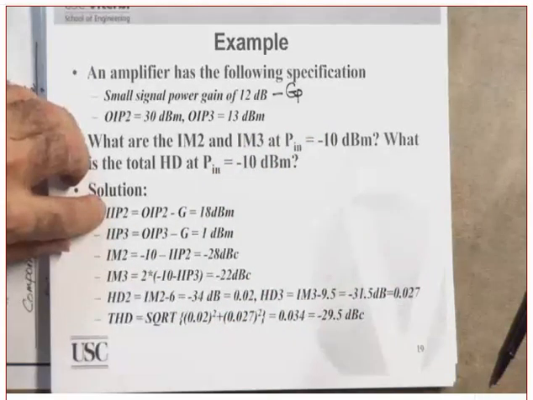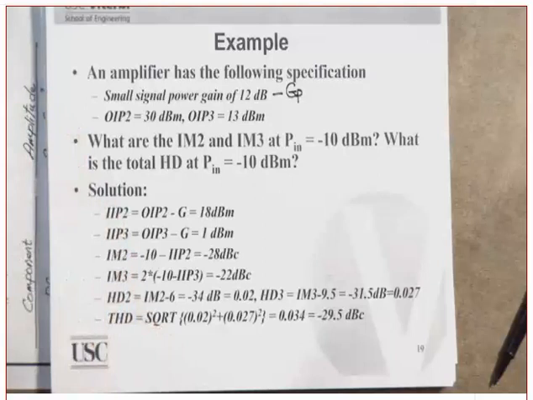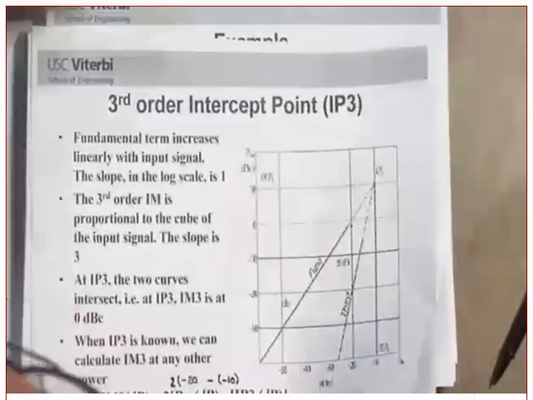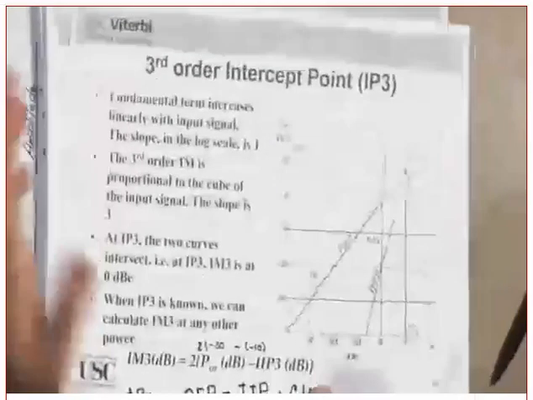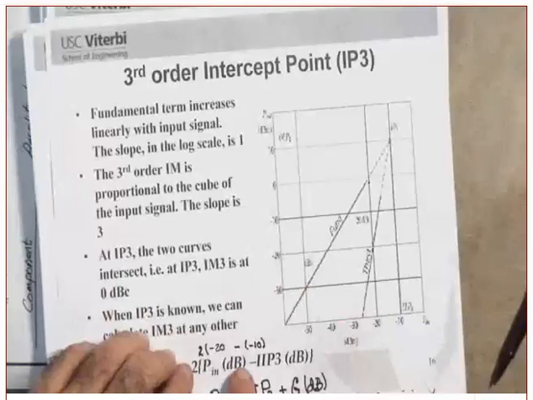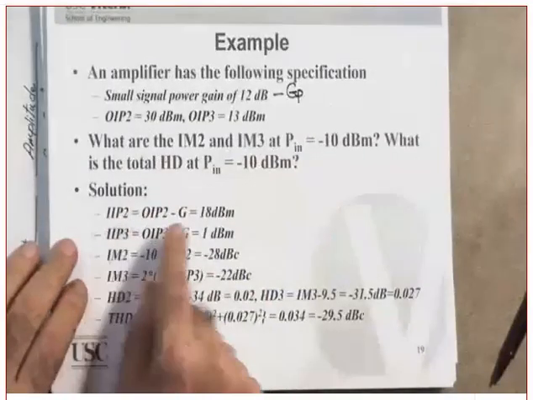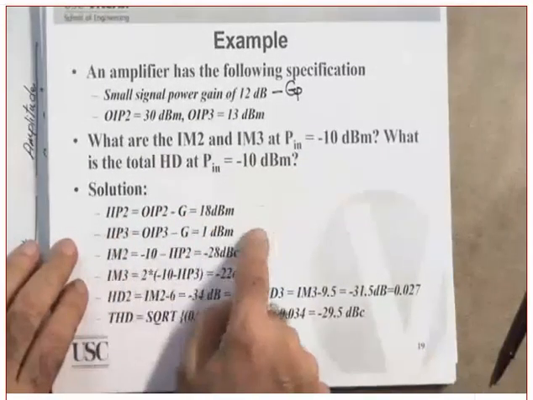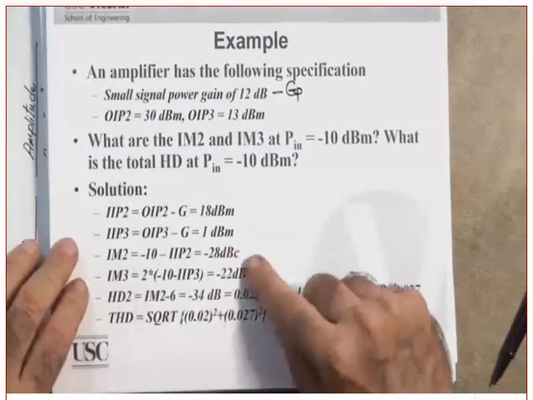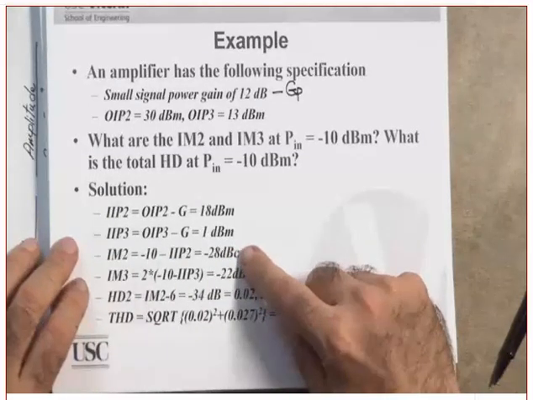Let's see if you can help. IIP2, first of all, why do I need the IIP2? I need the IIP2 because this equation has IIP. I don't know where the previous one is, but for the second order, I get IIP2, or IP2 minus this, IIP3, this. Then I plug in the equation, IM2 minus 28. I want you to understand this notation. Maybe we did not talk about it.